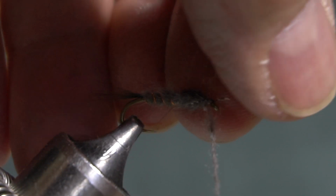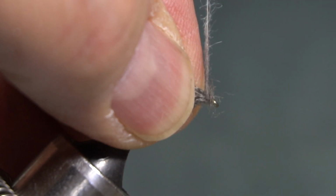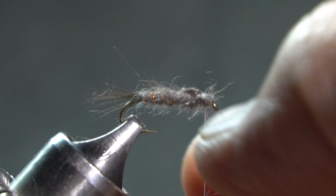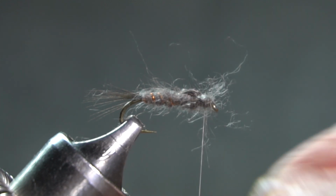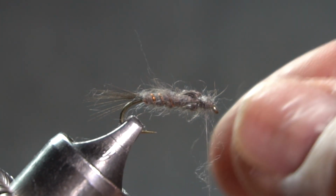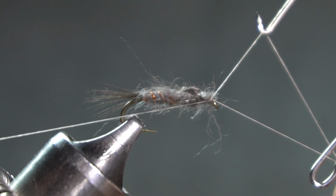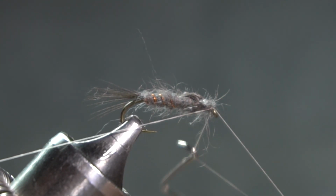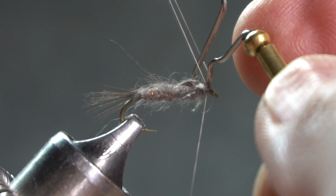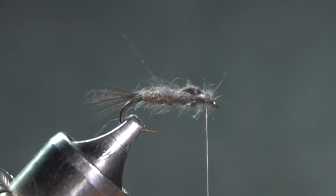Pull down and back on the legs. Get them out of the way. And then just wrap that dubbing head in front. Looks like I have a little more dubbing than I need. And then just to hold it in place, I'm going to do a 3-turn whip finish just around the head, the eye of the hook. I don't want to build that up. I want to keep it small so that it doesn't overwhelm the dubbing head.